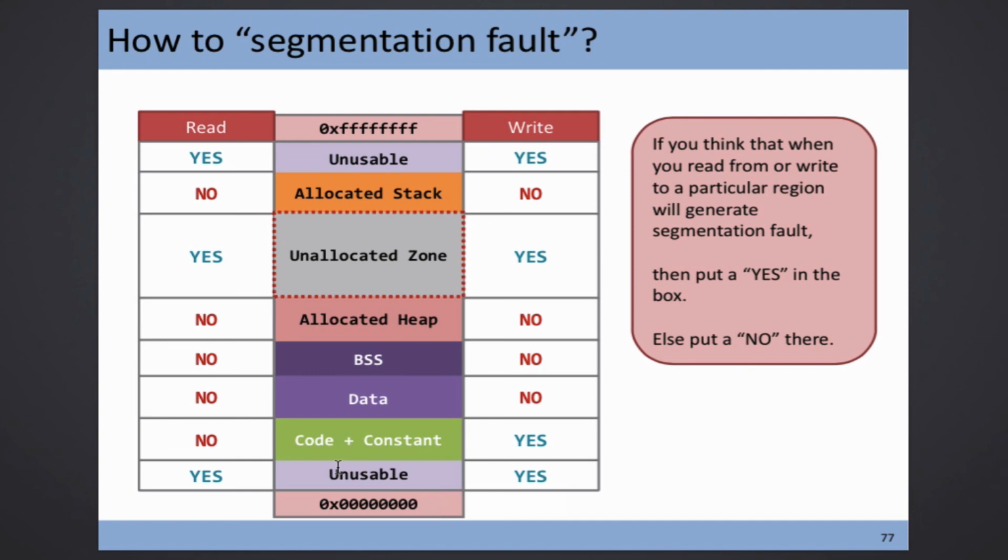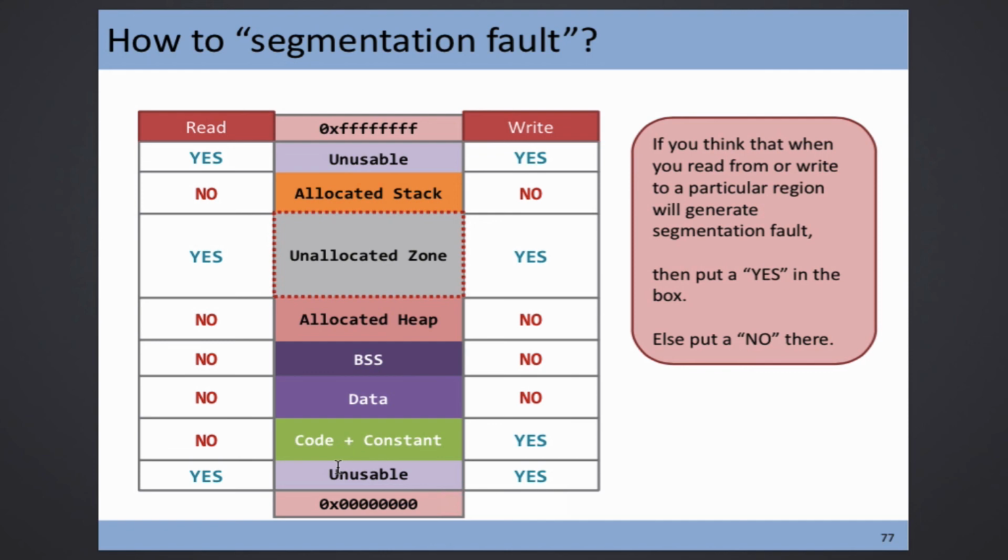So what is that? We have two columns. One column is an operation for read. What is the operation for read? You have this random pointer, you dereference it. After dereference, by the way, how many of you don't know what is dereference? Okay, thank you. You dereference it, then you try to read the content. Another is write. You dereference it, and you try to treat it as a variable to save data in. And the segmentation fault allocation will be like this. You see, what's yes, what's no, of course. Yes means I have segmentation fault. No means I don't have segmentation fault.